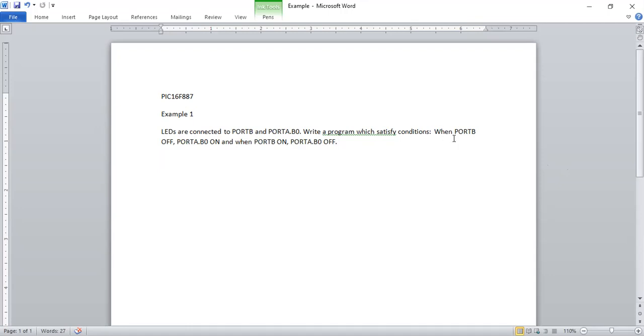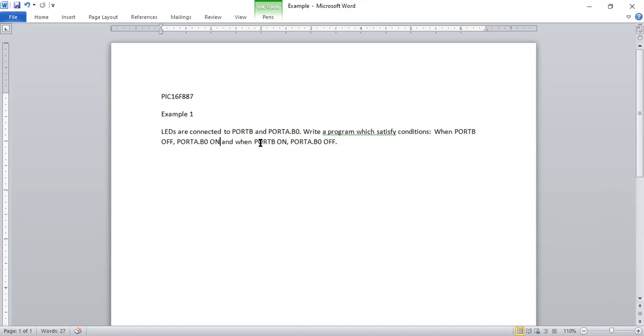When port B is off, it means the 8 LEDs connected to port B are switched off, then the LED connected to the port A RA0 pin should switch on, right?